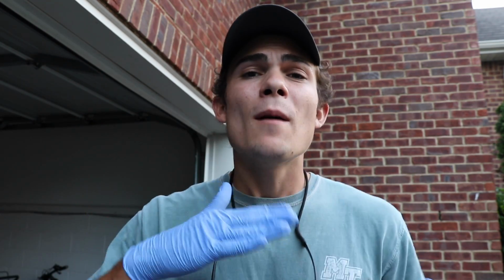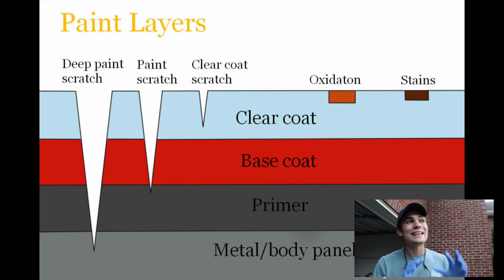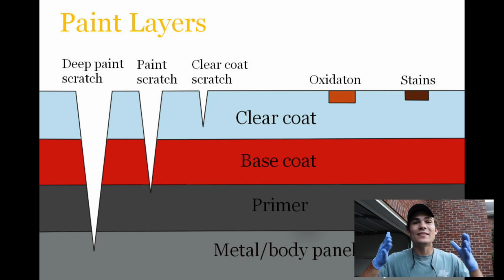Polishing, as a general rule, is just going to take care of top clear coat surface issues, so you're looking at fine swirls, maybe mild oxidation, fine scratches, things like that. Some deep cutting polishes or more abrasive polishes are going to take care of those top coat issues. But if you look at this diagram, you're going to see that a scratch is actually something that is beneath the clear coat. It almost looks like a valley.